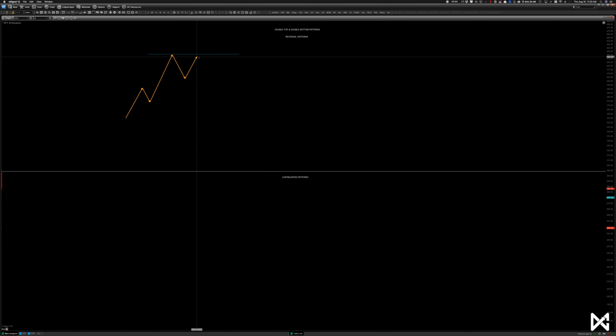And then again, we hit this level one more time to form a double top, and we start to reverse to the downside, right? So at this point we have a double top reversal pattern, but it's not necessarily confirmed yet, because all we have is double tops and we're still forming higher lows. As long as you're still forming higher lows, as long as you're still in that bullish trend, or bearish if it was a double bottom, I'll show you that in a second, this double top can be a trap. It doesn't necessarily mean that it will give you a trend reversal. It's not enough information, right?